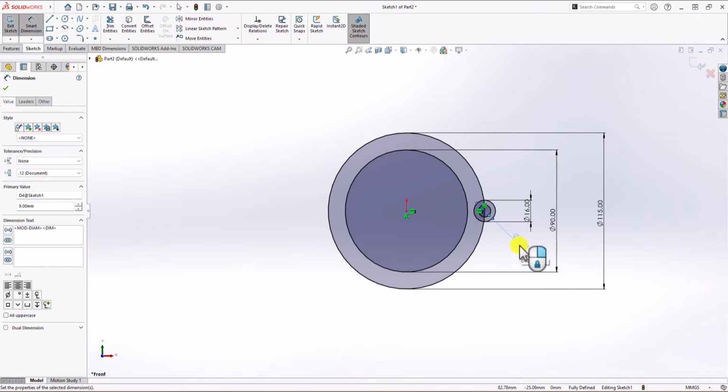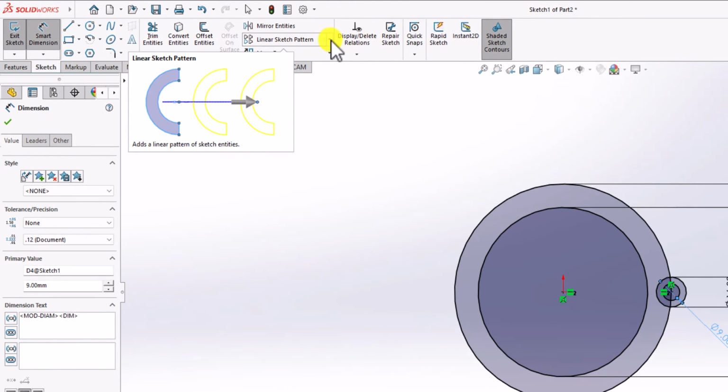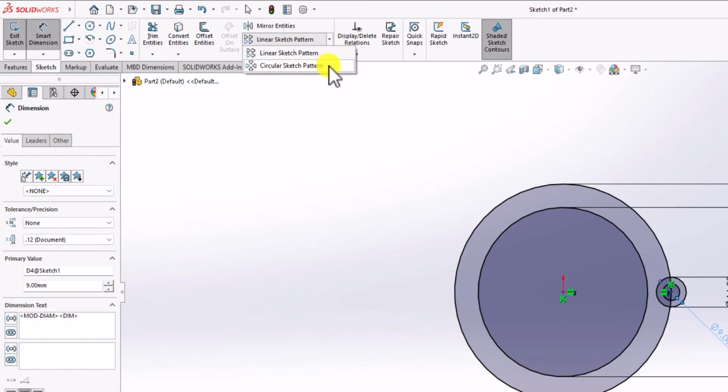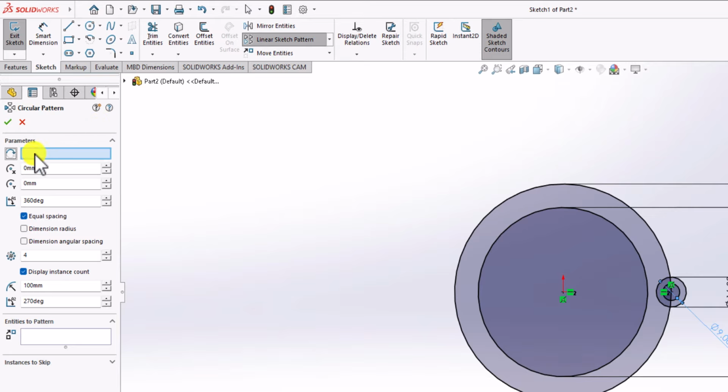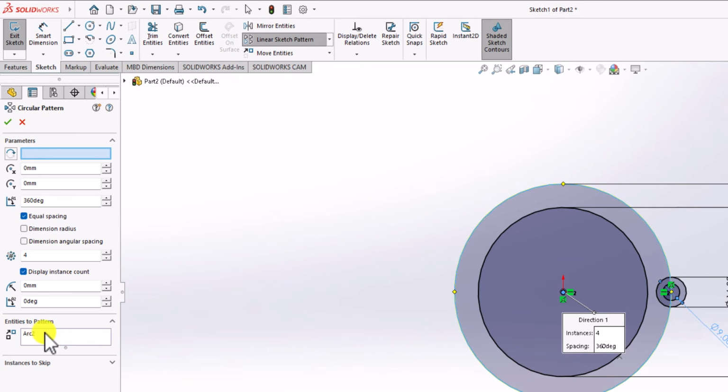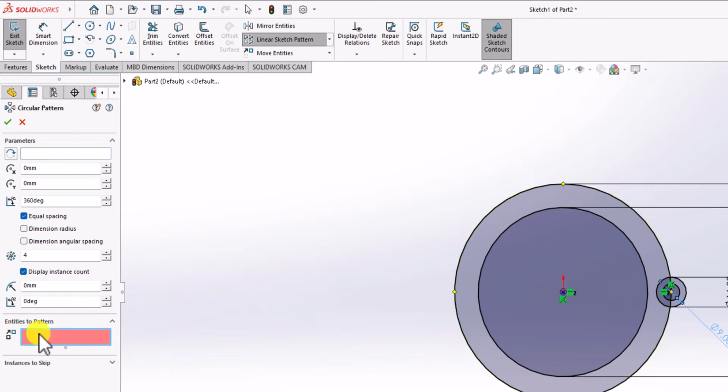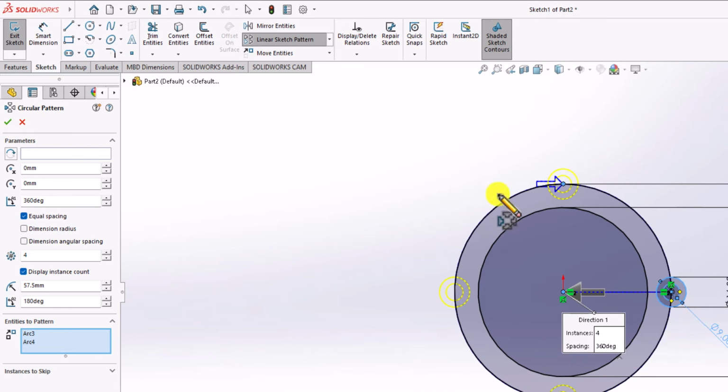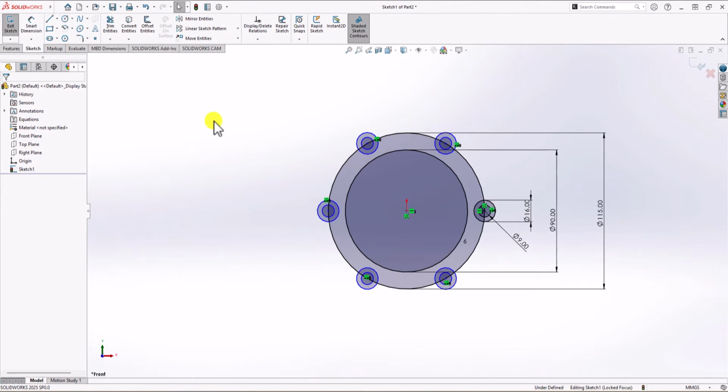Now we need 5 more sets of circles basically. In this case, we can use circular pattern. To do this, from the sketch tab, click on the drop down menu here and then choose circular sketch pattern. Here for the circle, that is basically the circle that we want to have a pattern around. I'm going to choose this circle. For the pattern, you see entities to pattern. Let's delete this one, and then I'm going to choose these two circles, and you can see the preview. Now we have to adjust the number of circles that we want. We need 6 sets. So from the quantity tab here, I'm going to change 4 to 6. You can see the preview. Click on OK, and now we have 6 sets of circles.